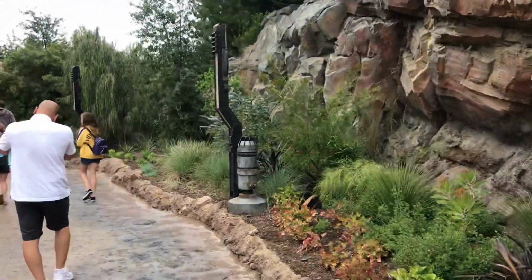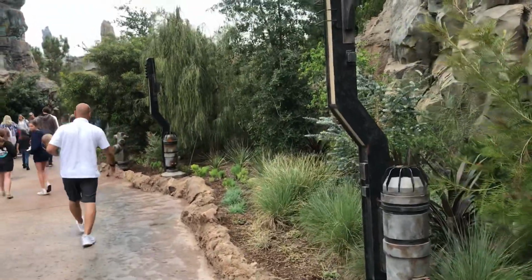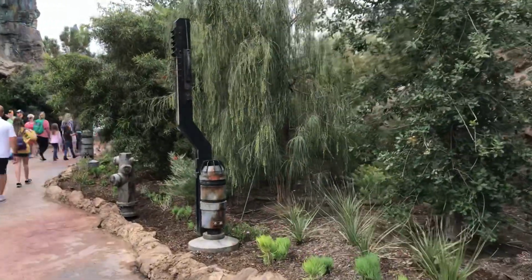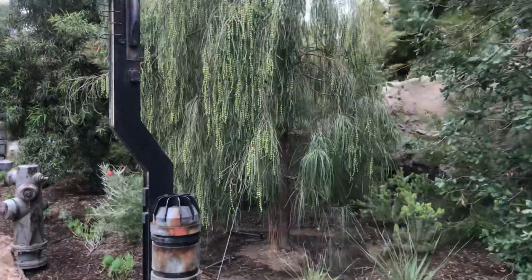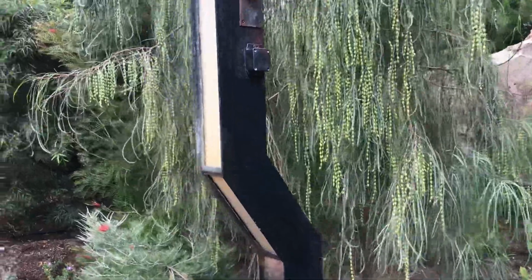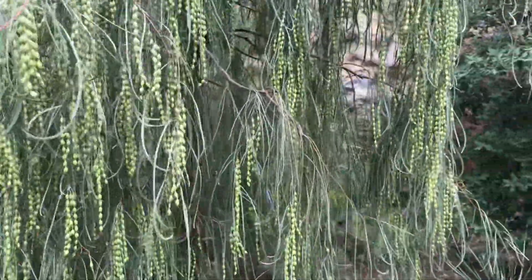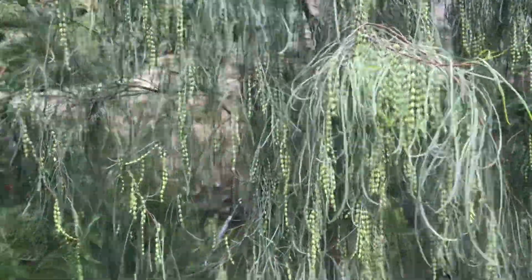Kind of one of those things, you know, get something working and then build on it. My theory, you know, the truck, when I finished it and took it out camping the first time, wasn't a complete product. And as we spend more time in it now, we're finding that we're making little revisions and it's becoming a really nice polished product. Really love this tree. I don't know what this is, but it definitely looks like something that would grow in space. Looks like it has some type of bean pod or pods on it.